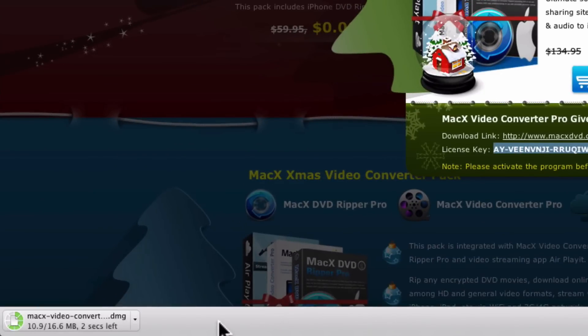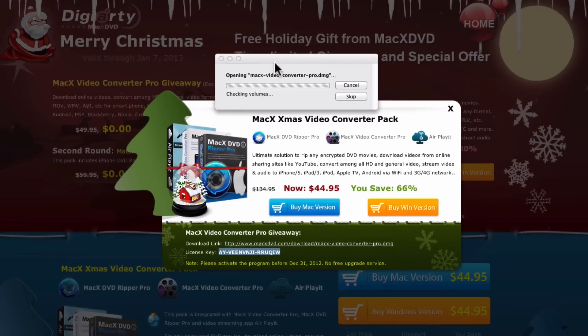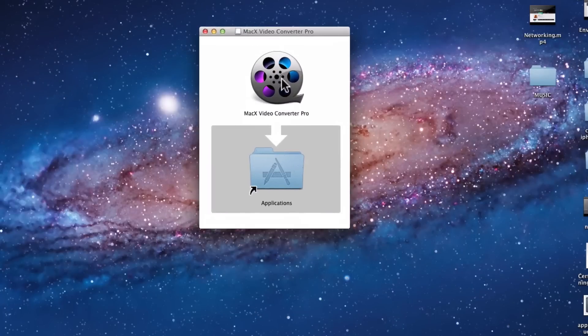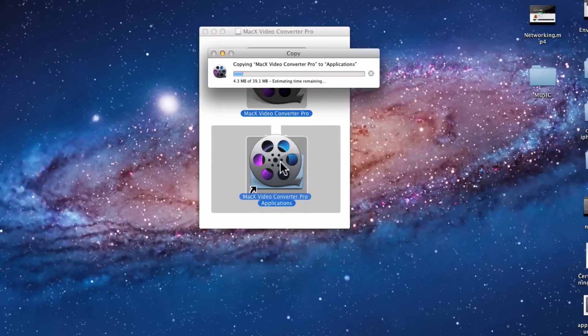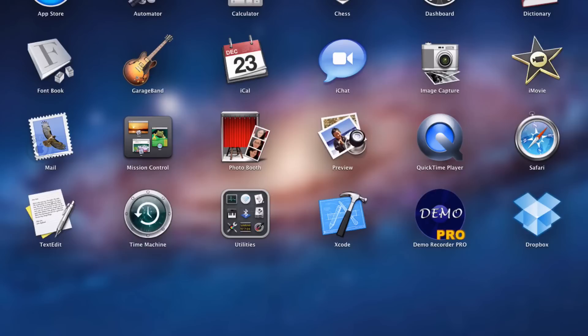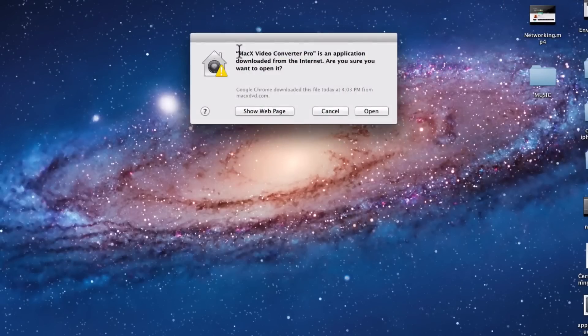You're going to click on the download link and it will download it. Click 'Keep' and once it's finished downloading, you're going to run the software. Go into your downloads folder, double click on the software. It's going to verify the software and start to install it on your computer. This stuff is actually free — no strings attached. I've worked with MacxDVD before; they've got a lot of cool software and this is one of their best programs. Once that's done, just drag Mac X Video Converter Pro into your Applications folder and it's going to copy it. After that, you're going to be ready to go — just go into your Launchpad.